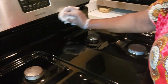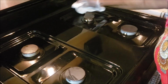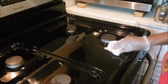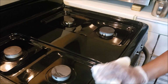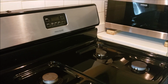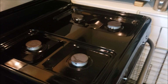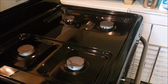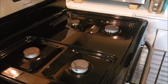So I'm after the last wiping of the stove top now, fam. You just want to wipe all around. Sometimes you might have a little part left right here, so I still have some little grease and grime right here, but as you go along, you take care of them. I'm doing a thorough wipe, and as you wipe, you wash out your cloth and you go along. What I really like about the sieve is it gives it that sheen, the finish. First time it was more effective, but these days I don't really find it as effective. But I still like the finish that it gives it, so I always rub it with it.